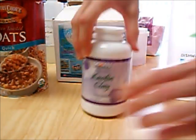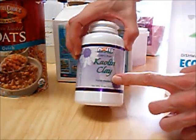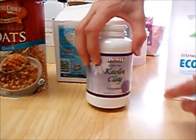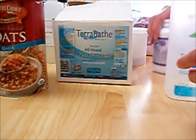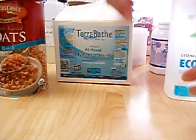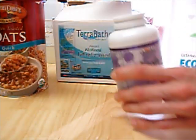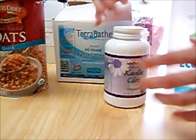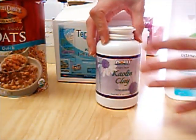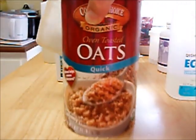Okay, and so yeah, about a quarter to a half cup of that, and what that's going to do is pull out the toxins and dry out the rash, because most of the rashes are oozing and pussy and stuff like that, and you want to dry that up. And so the clay plus the salt and the baking soda will all help to draw out the toxins plus dry up the rash. And then the other thing I put in there is oatmeal.